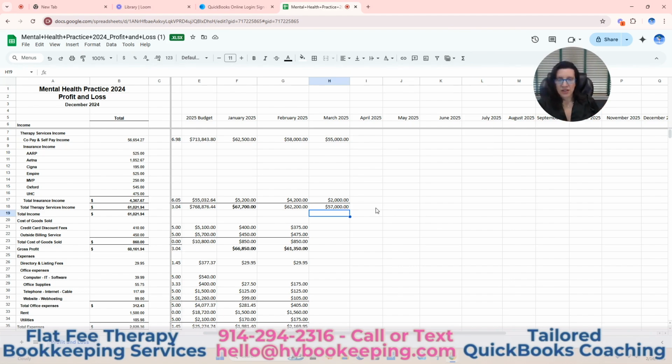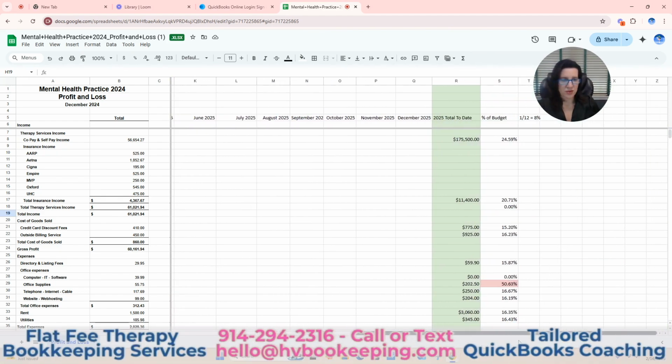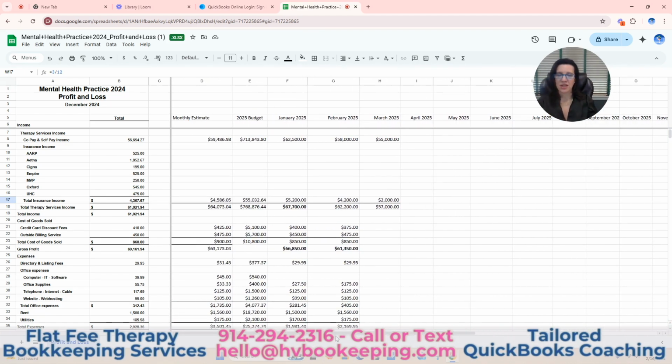It's still another thing you have to do. And I know we all have a lot. So let's say in March, we were at 57,000. So if we went equals 3 divided by 12, I should be at 25. So now I know I am down 5% or 4.3% from where I should be. Now I know there's a problem, right? Because if I'm watching this, I should be at 25% by March. So as you enter these, the main thing is, to me, the budget helps you pay attention to what's going right, and then, what's maybe not going right.